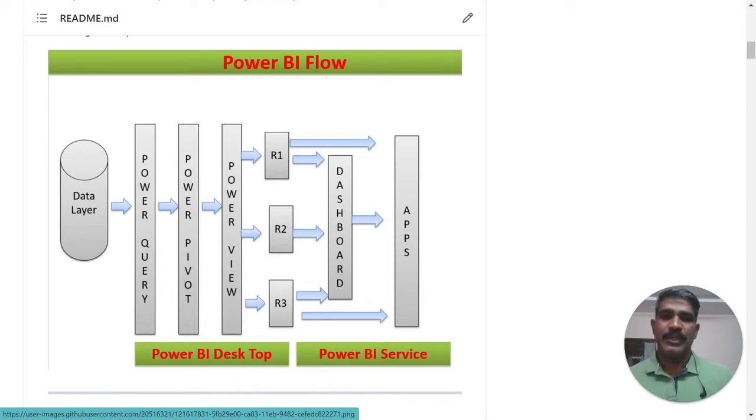That means inside Power BI, we have only two components. One is known as Power BI Desktop. Second is known as Power BI Service. If you know these two components, you can mark yourself as a Power BI developer. Today, by the end of the class, you'll be able to touch all these layers, and we'll start with the database and end with the apps.